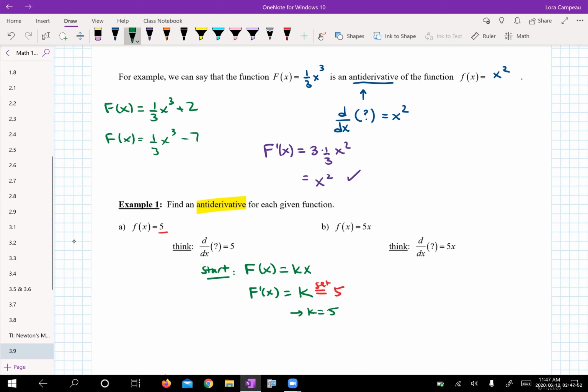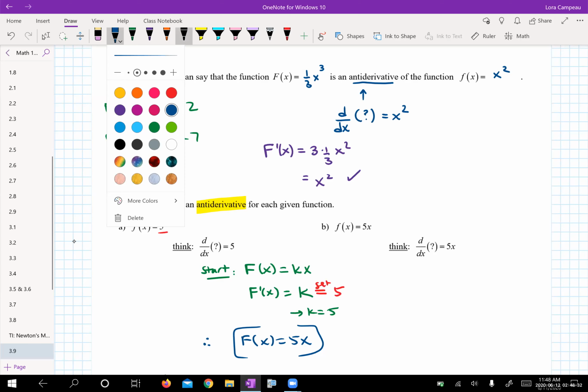So when we come up with our capital F of x, all we have to do is plug it back in. Therefore, F of x equals 5x, and you have your antiderivative. You have to look at the patterns you've been playing with already with taking the derivative of everything. If you have a constant times x, the derivative is always the coefficient. So we can think backwards and say, okay, 5x must have been the antiderivative. We'll have a better way to look at it, but I just want to get you thinking a little bit more before we introduce that.